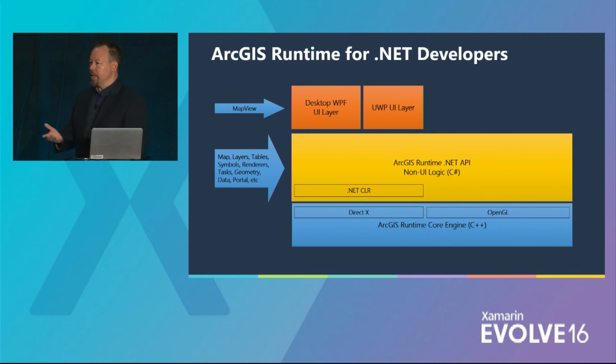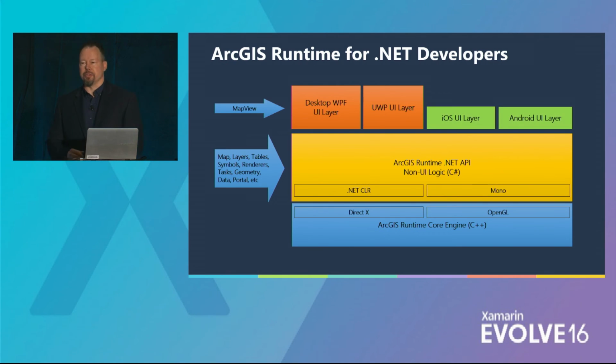We also support UWP, so Windows 10 Universal Apps. We support Windows UWP, and so we have a UI layer that supports the ability to display and render in that layer. And that's part of our Microsoft .NET experience right now. So again, we're talking about Xamarin, so let's take a look at what we offer with respect to Xamarin. Well, for traditional developers working with Xamarin, we built out a UI layer for Android and iOS. So if you want to take advantage of either Android or iOS, we have a UI layer built on top of one common .NET API surface at the same level as we have support for UWP and desktop WPF.